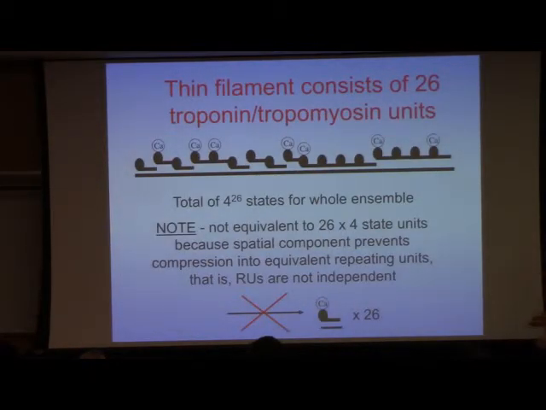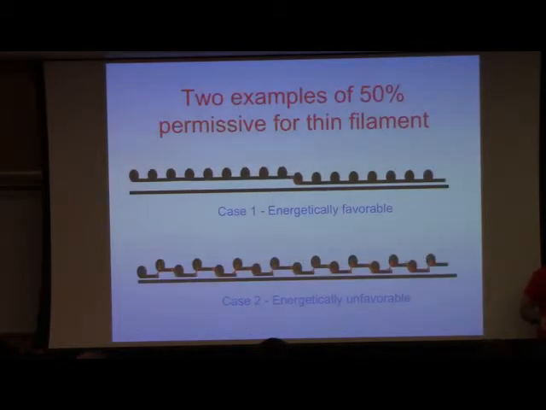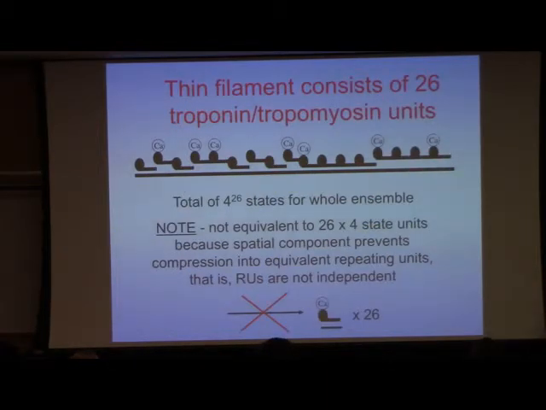And so this could be a piece of thin filament. We have all these regulatory units. They bind calcium and they turn it on and off. Each of these would have 4 different states. It could be calcium bound or no calcium bound. It could be on or off. And so unfortunately, to do this, we have 4 to the 26 states. If these were independent, then we'd have only 4 states. But because they're coupled for a whole thin filament, we have 4 to the 26 states, which is a huge number, which we can't compute using the old ordinary differential equations.